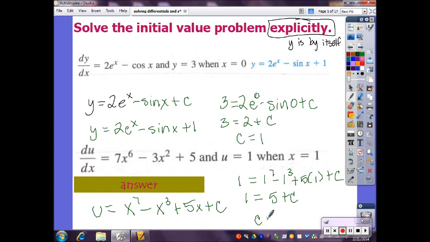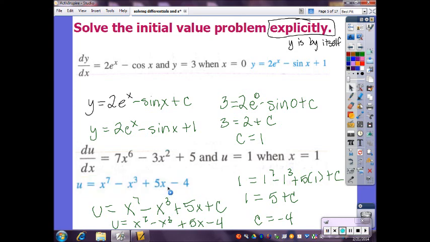So when I plug it in to get my particular solution, it would be u equals x to the 7th minus x cubed plus 5x minus 4. And let's check our answer. And did we get it right? Yes, we did. So that's how you find the particular solution or solve an initial value problem.